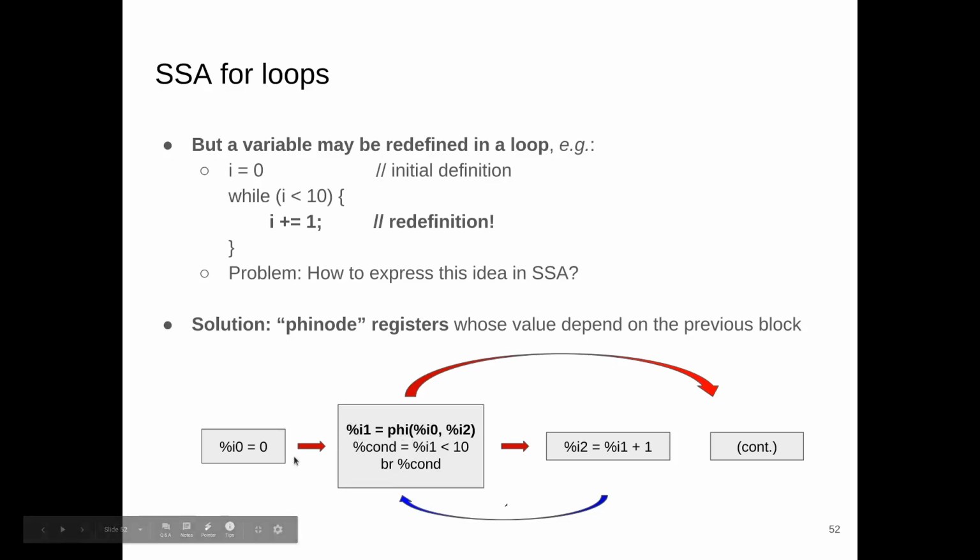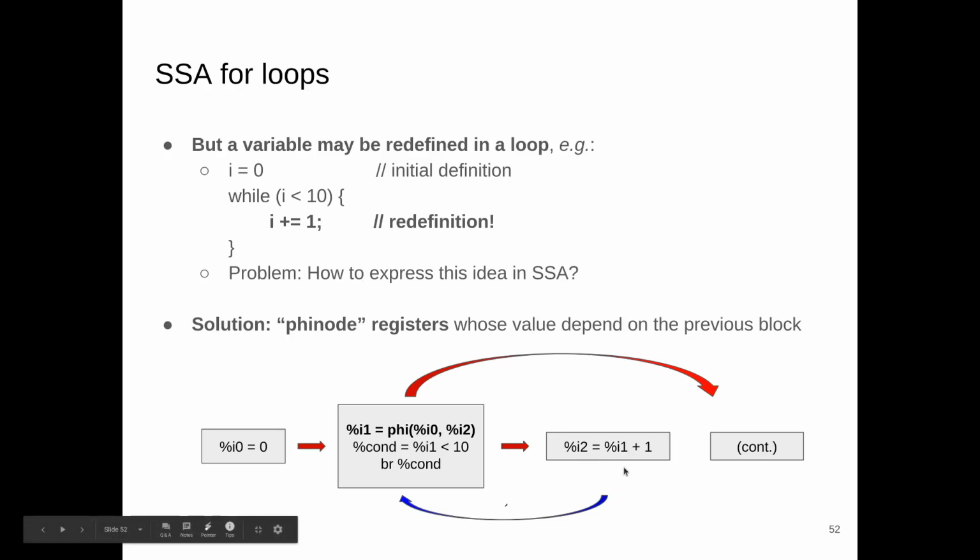So this is 0 at the beginning of the execution here. It matches with the C program given here. I is initially 0, and in the first iteration of this loop, I should be 0. And the condition is calculated, and depending on the condition, we jump to either this next block or the end block. If this condition is true, then we are going to go to the loop body here, which is calculating I plus 1, basically. Because I is assigned with I plus 1 here, so we first need to calculate I plus 1.